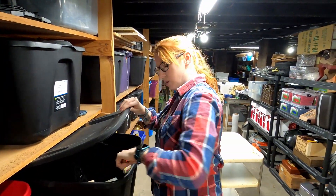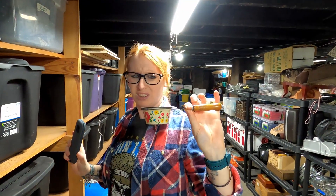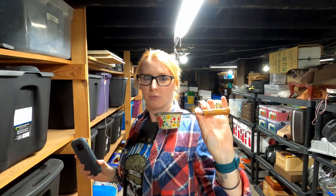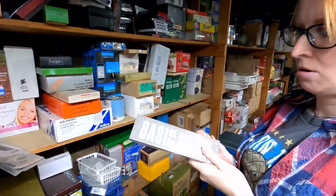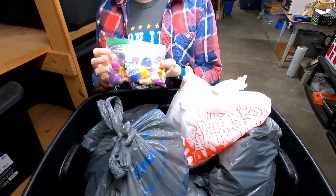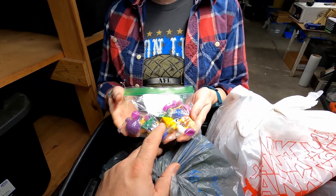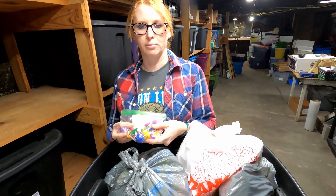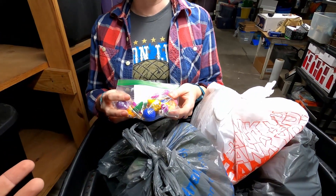We sold the other one of these — $13.25, free shipping. It's actually going GSP, out of the country, going to Kentucky. Next, we got the Basic Itch Eyeshadow — how much did it sell for? $16.95, not too bad. We just dug through this tote and found the bubble guppies we had sold — bought these out of that $20 Goodwill big blue tote lot. They sold for $12.75 plus shipping. That pays for about half of everything we bought, and I still probably have another 20 lots to list.